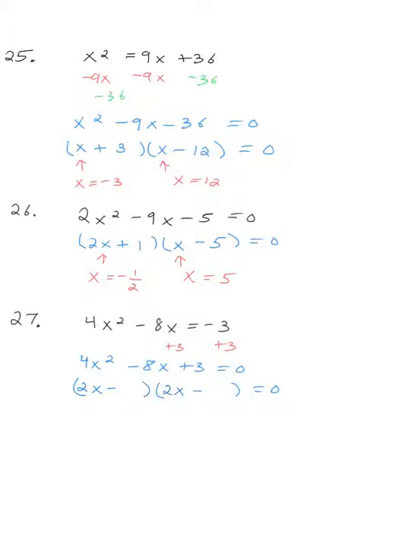let's see. Well, there's not a whole lot of options at this point, right? It's got to be a 1 and a 3. It doesn't matter where the 1 and the 3 go because they both have a 2x and a minus. This would be the only case to consider. 2x times 2x gives me a 4x squared. A negative 1 and a negative 3 multiplies to a positive 3.